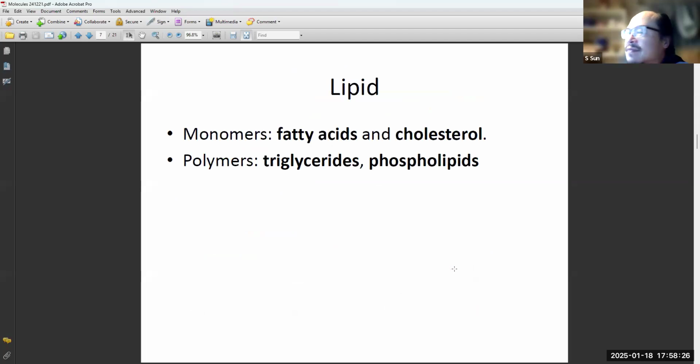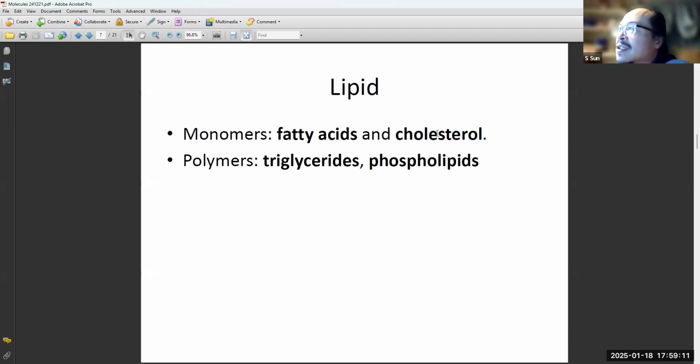All right, so that's carbohydrates. The next one is lipid. Lipid is also a polymer. So what's the monomer? The monomers are fatty acids and cholesterol. Basically, it's fatty acids. Cholesterol is also a lipid, but cholesterol doesn't really form polymers. Cholesterol has different derivatives. So it's a chemical and it can be added on and change the chemical structure a little bit. So that's cholesterol. They don't really form like one becomes two or three combined together to form a larger one. They don't do that.